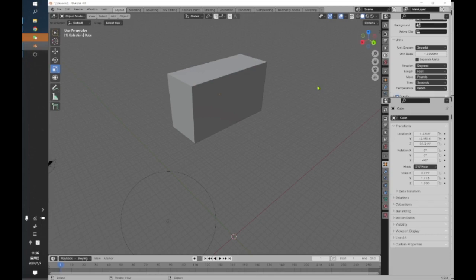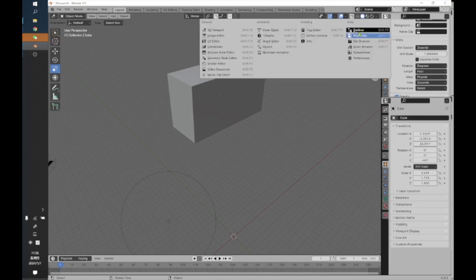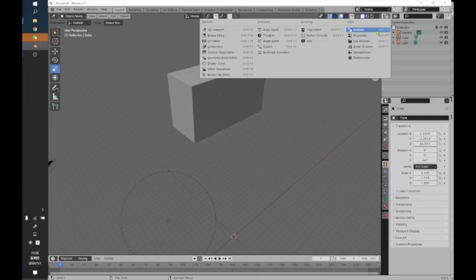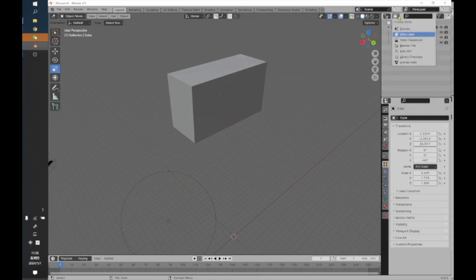Then you want to switch to the outliner. The outliner is something which is very useful. You can switch this back to the outliner. And the outliner means what? The outliner is basically a list of everything that is in your document. I switched the outliner here, and here is another setting I can switch.